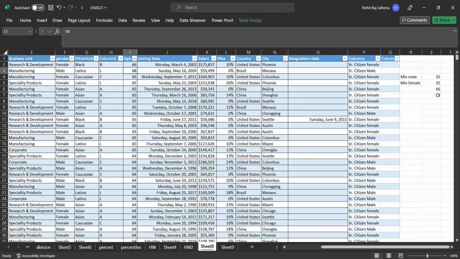So yes, we are getting the correct output. So this is the maximum age for female and this is the maximum age for a male. In a similar way, based on various conditions, you can find the maximum and minimum values.